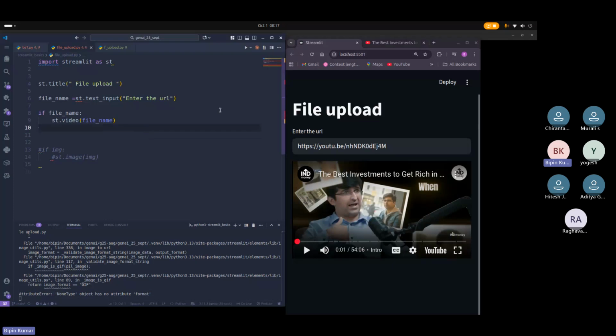Let's say you also want to create some sort of button. Right now it's saying enter the URL, but let's say I want to create a button where, once the user presses that button, only then this video comes.